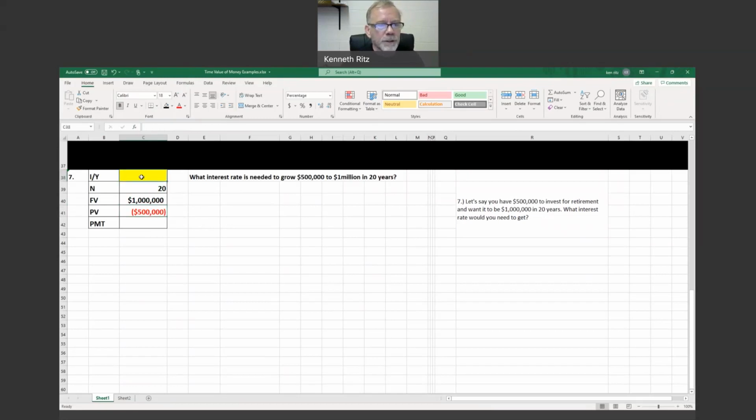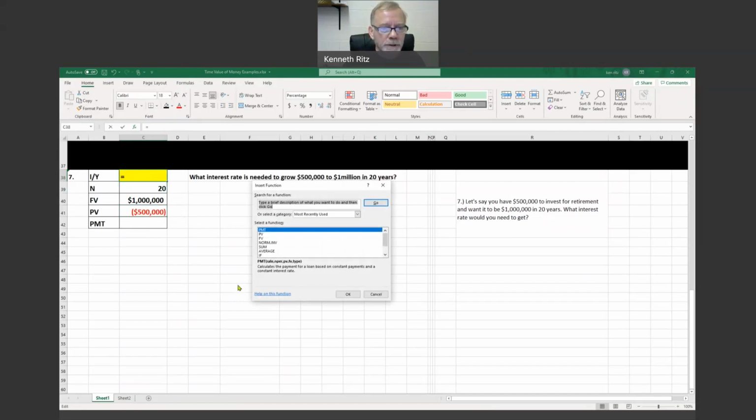Okay, so now we're going to solve for interest rate. So we go up to our function button here, and now we need to find rate. I don't see it in my list here. I'm scrolling down a little bit. I still don't see it. So what you can do is just use the search function in Excel, put in rate, hit enter, and there it is right there.